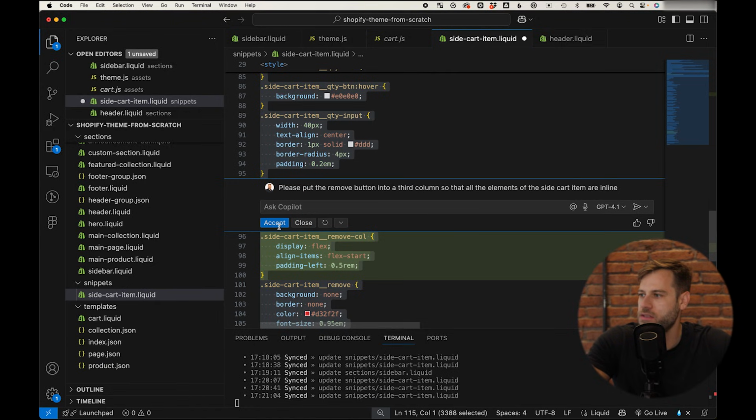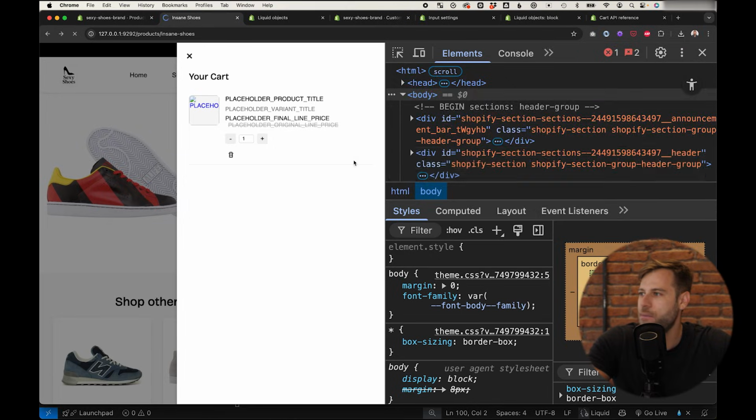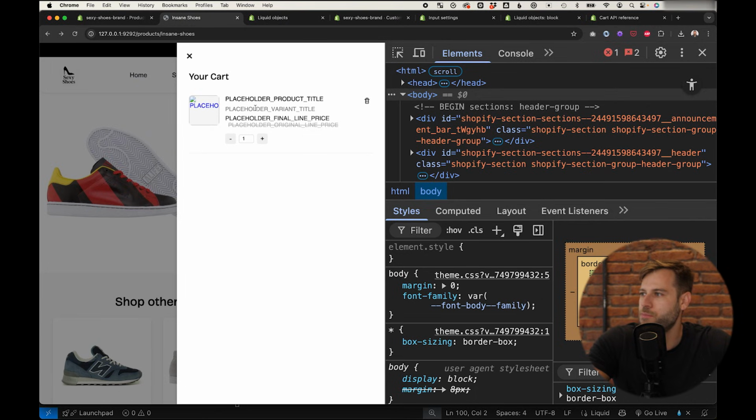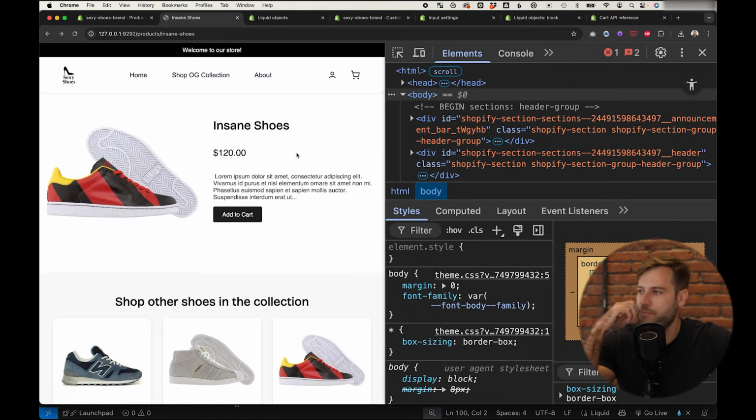Okay, I'm gonna accept blindly and see what happens. Okay, it's put it into a third column here. All right, so we've got a broken image. We've got pretty ugly placeholder content here, but we're gonna replace this with our own dynamic content anyway.